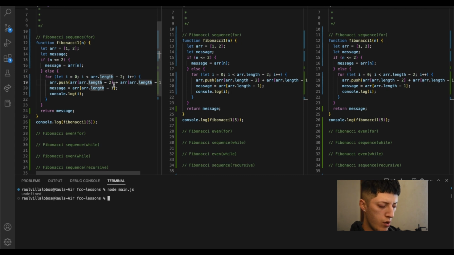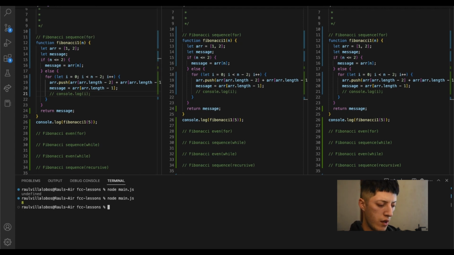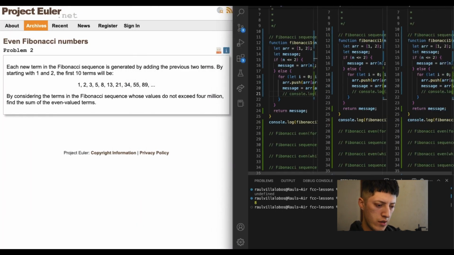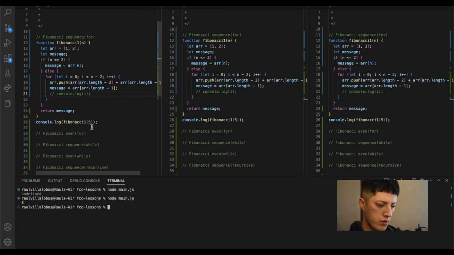R.length minus 2. Oh, I see. It's supposed to be n. There it is. I think it's gonna work now. I know I was doing that. I thought I was inputting an array for some reason. 8. There it is. Well, let's do one more. Let's do the 10th one, should be 89. Just to make sure, and then we'll try one more. Yo. Okay, I didn't save it. There it is. 89, and then just to make sure, let's do 1.